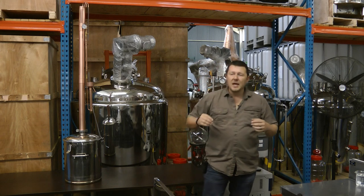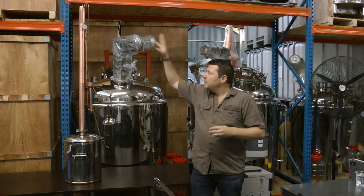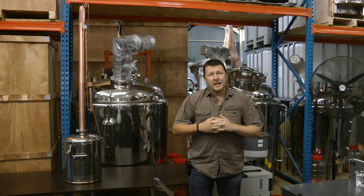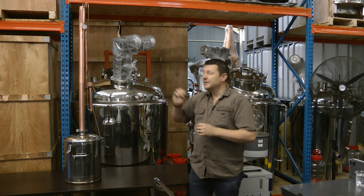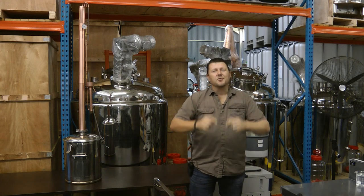For those of you who like working with your hands and want to build your own stills, you'll be happy to know that we sell the plans — full instructions, parts list, ways to assemble it — everything is available in an ebook on our website. The 'Build Your Own Adjustable Reflux Column Still' ebook is available on our website. If you don't want to build it yourself, these stills are now available again to order from us, so don't waste any time and place your order today.